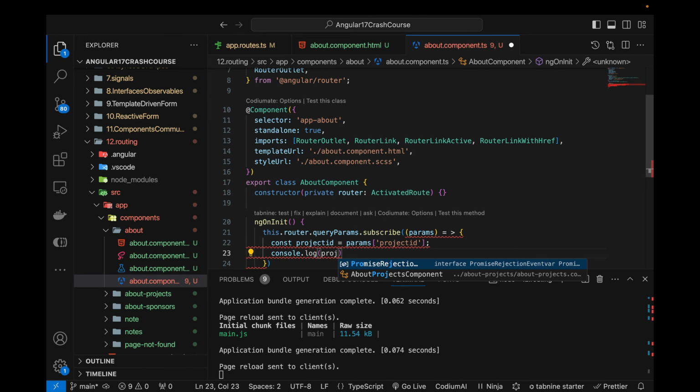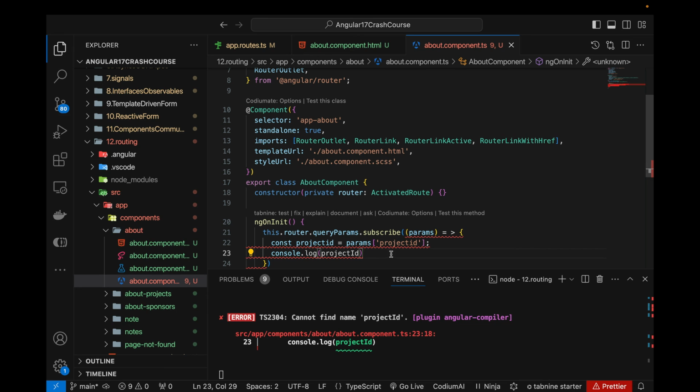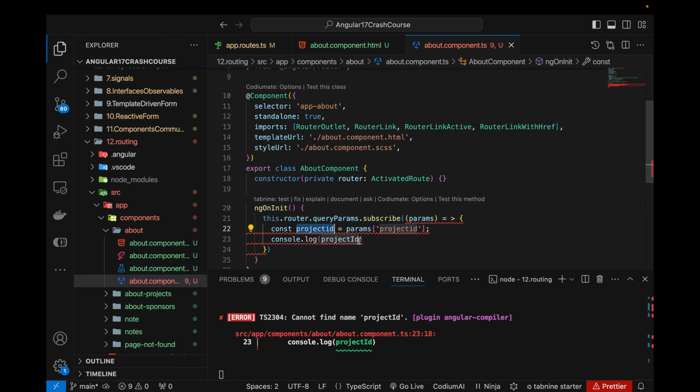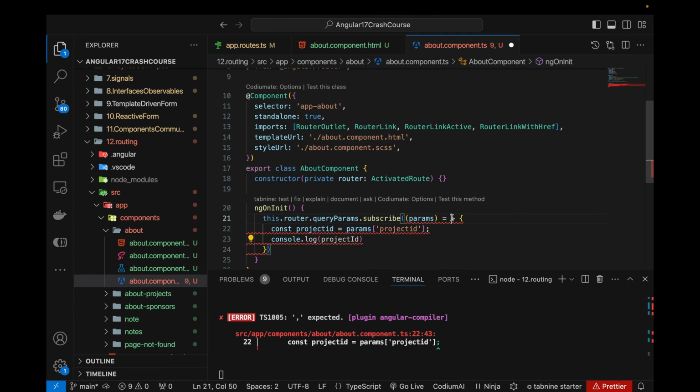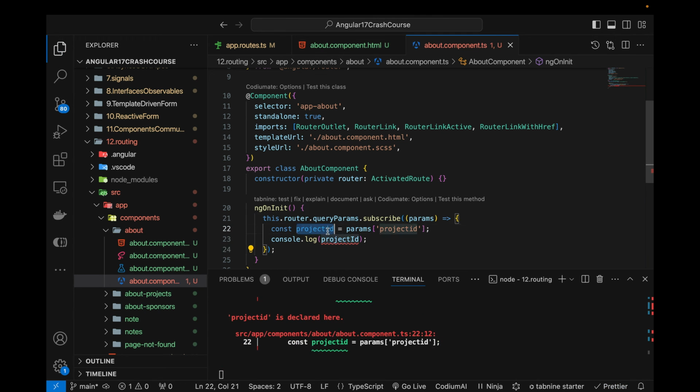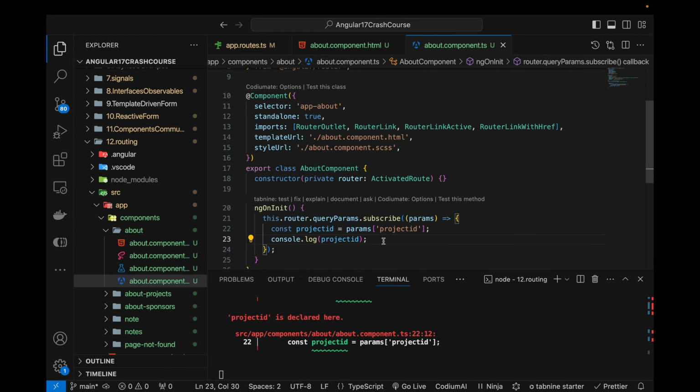So project ID. Okay, there seems to be some kind of error. So this is the project ID, console.log. Actually, there is a space. Okay, so let's revert it, and like this, this has to be the project ID.